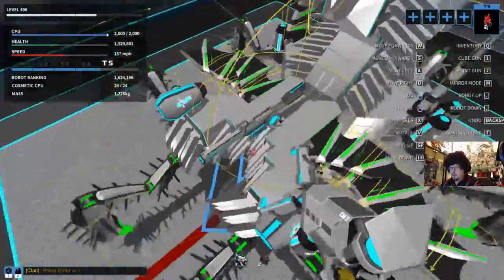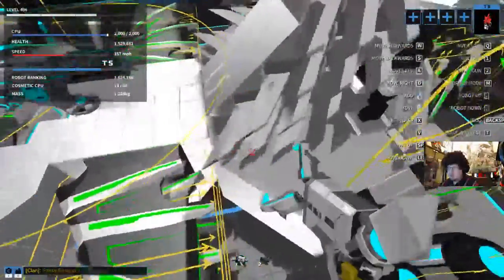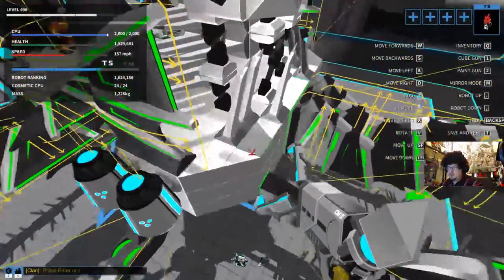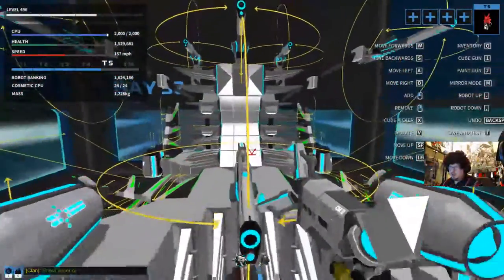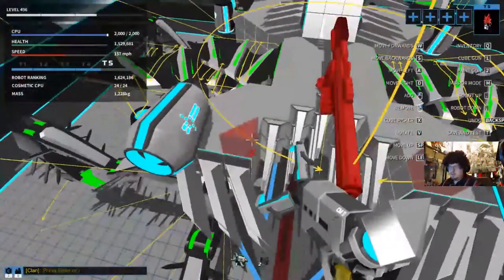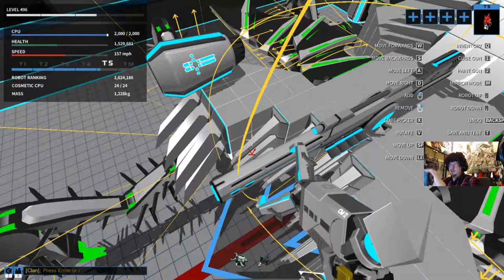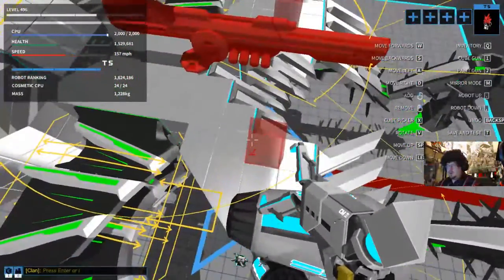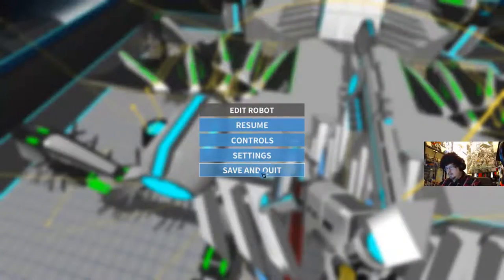So, 1, 2, 3, 4, 5, 6, 7, 8, 9, 10, 11, 12, 13, 14, 15, 16, 17. Yep. Why was this off then? Didn't extend this out either, did I? Huh. I'm getting my math wrong here. 1, 2, 3, 4, and 5. Yeah.